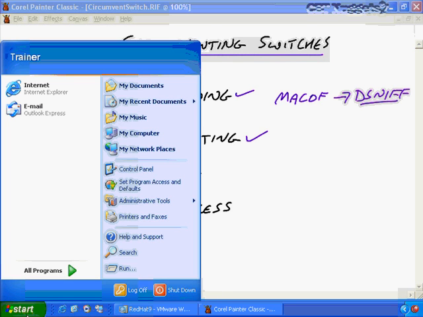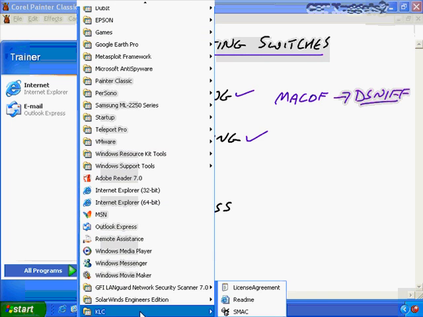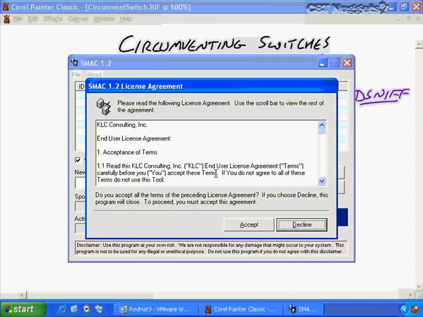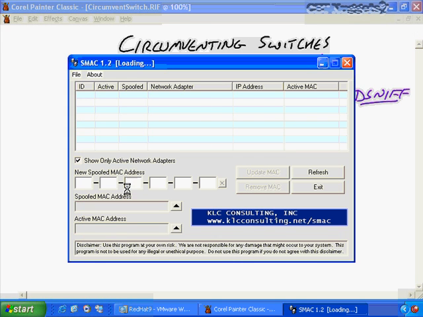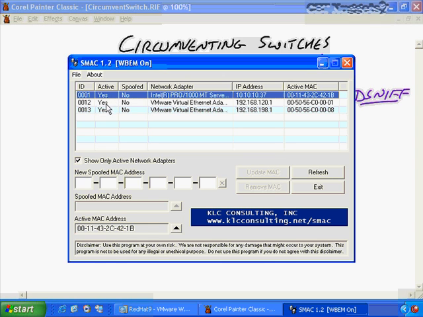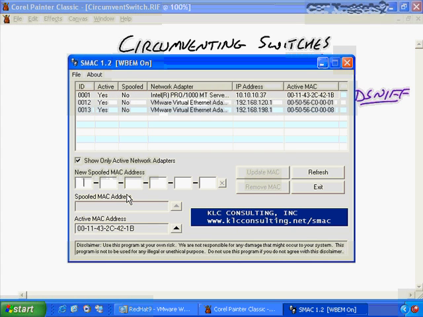Then you can change your MAC address to theirs, and there's a program that I've installed not too long ago here. See if I've got it here somewhere. There it is. It's called SMAC, S-M-A-C. Just do a search for this one. What you can do with this is enter in for each one of your network adapters. For example, this is my physical network adapter, this Intel Pro item. I can enter in the spoofed MAC address of my target destination. Let's say it's 00-59-whatever. If I just put in whatever the MAC address is of my target and update the MAC, I now become that MAC address on this network.